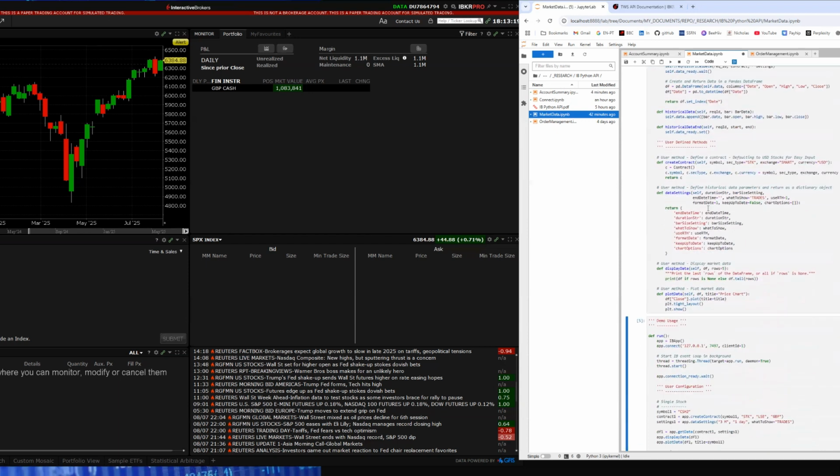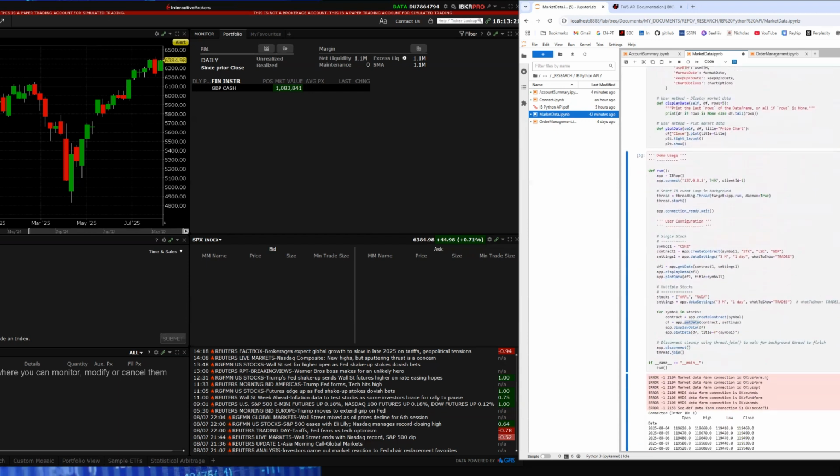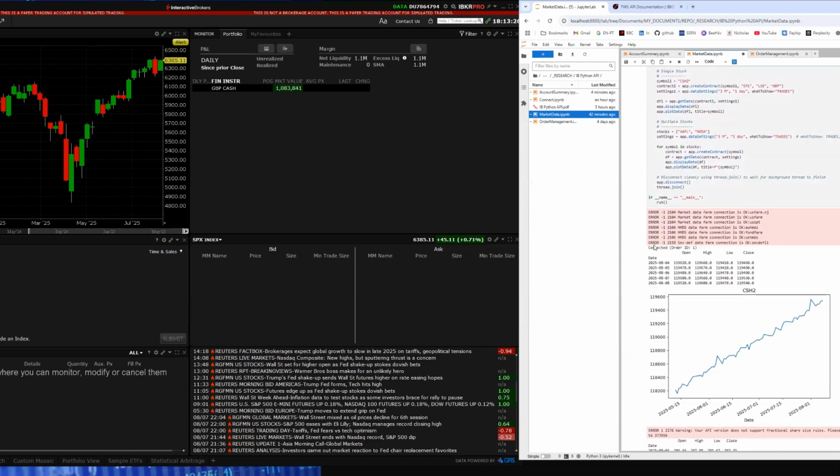So we've initialized, we've run the code class. Now I'm going to run the demo, and you can see it's pretty quick. It's made the connection here. These errors are just console output. It's connected to all these data farms. It's connected with order ID 1, and now you can see it's plotting the last 5 days worth of data, telling me what the last five values are, and then it's also making a plot. And that's exactly what we see.